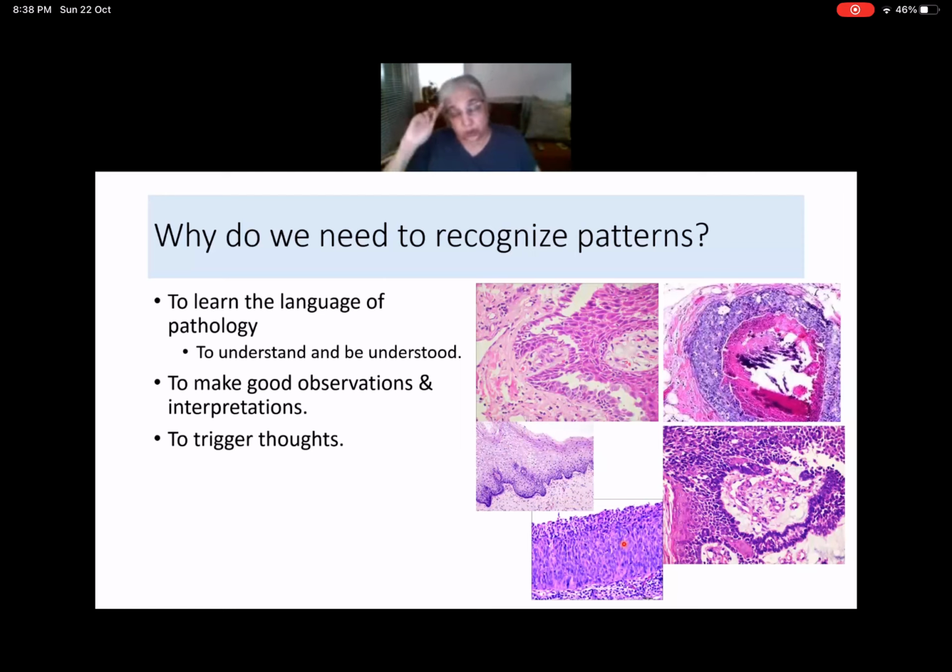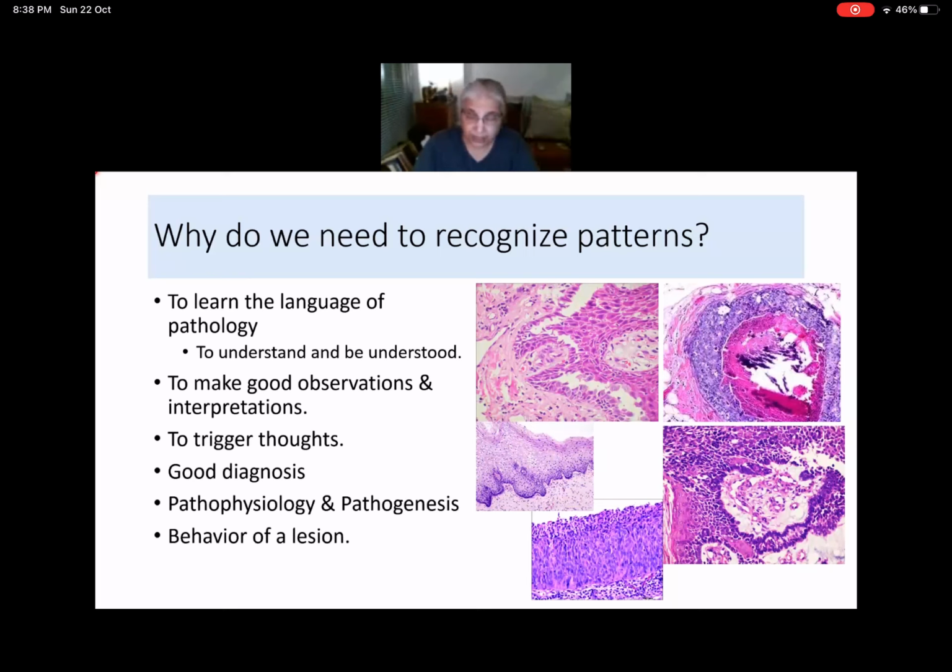You should have cells that are parallel, and what are you getting? These cells that are all perpendicular and all haphazardly placed. So the normal polarity has been lost, and that's why we call this loss of polarity. So when you say that, you know that there is dysplasia in this tissue. So the thought that there is dysplasia comes from this one phrase that we use, loss of polarity.